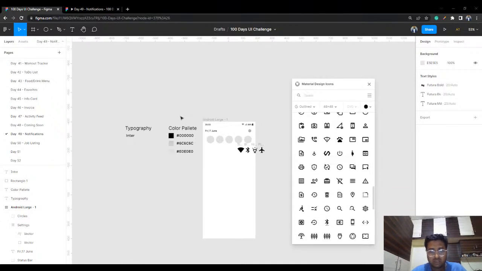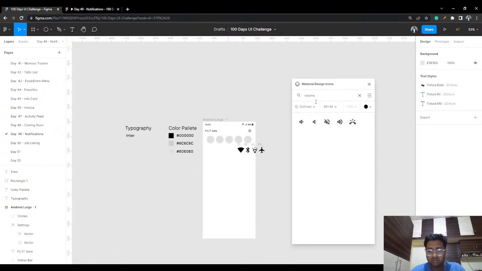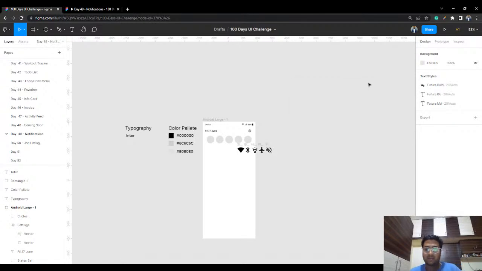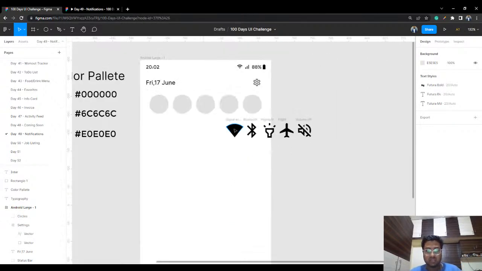Where is it? I think it's called volume. Yeah. Right now for the session, let me turn off my phone volume so that there's no disturbance. So if anyone wants to contact me, please come to the chat box here. So we've got all of this.